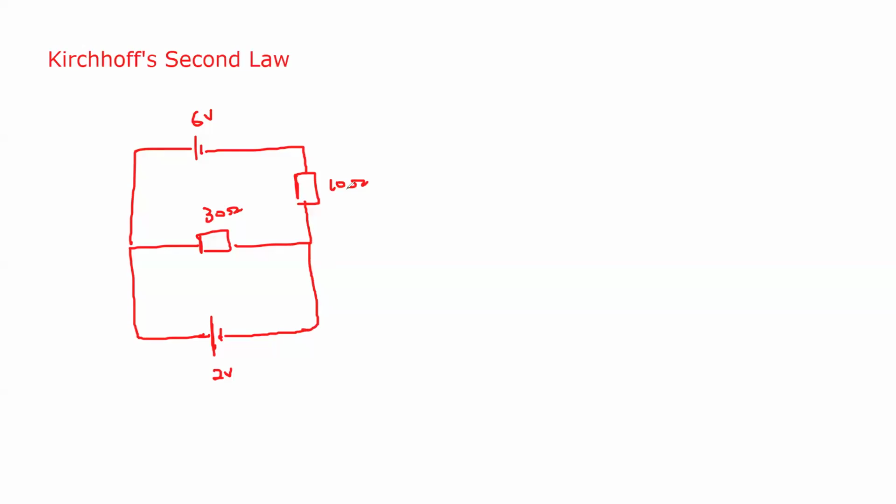And the directions of the currents are also given. Let's say this is I1, that is given in the question, and this is I3. This one is I2. This one is also I1, and this one is I2. The question is, using Kirchhoff's laws, calculate the current in each resistor. How much current will flow through each resistor, that is what we have to calculate.